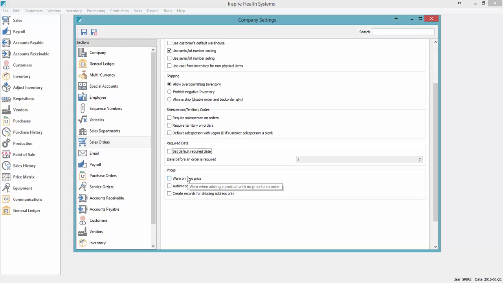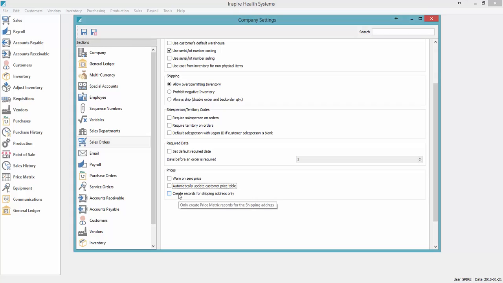Warn on zero price. So if you sell something at a zero price, it warns you. Automatically update the customer price table. So what this does is if you sell something to a customer at a certain price and you change the price on the order, it'll automatically save that price into the customer specific pricing when you save this order. It is a dangerous setting. It's a warning that if you're going to use this, think carefully, because if you one day give a person a deal on a particular item because he bought a bunch of other stuff, it's going to remember that deal every time he buys that from now on. If somebody doesn't notice it, it's going to sell it to him too cheaply.